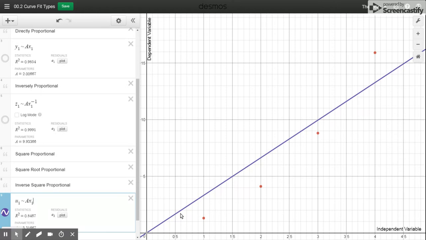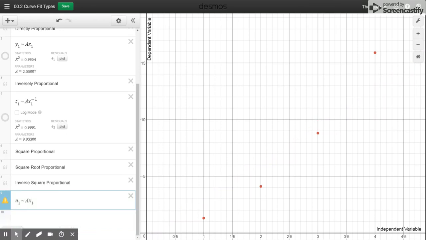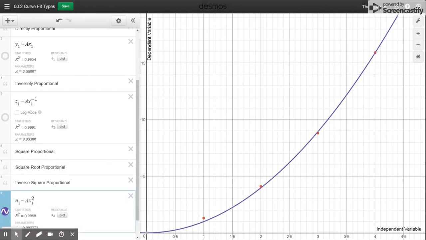So I'm going to use my Shift 6 key to get an exponent. And I'm going to try an exponent. The next simplest exponent would be a 2. And if I click that, that does seem to work well. It does create what appears to be half of a parabola that does go through the origin, and it does seem to fit the data reasonably well.